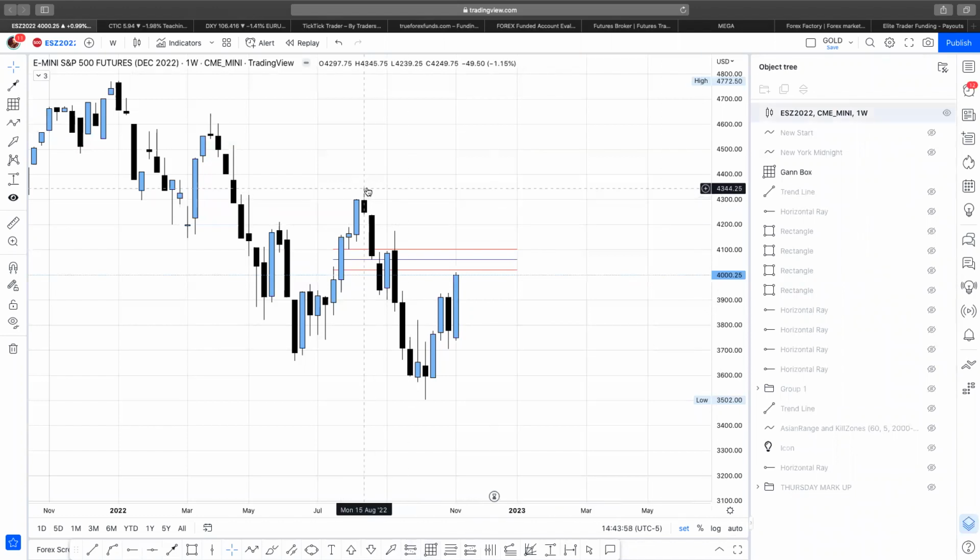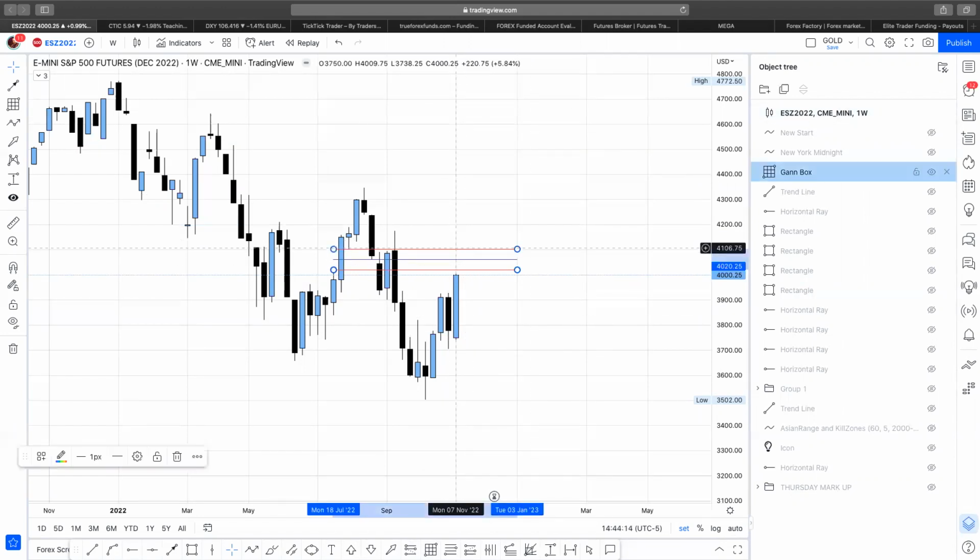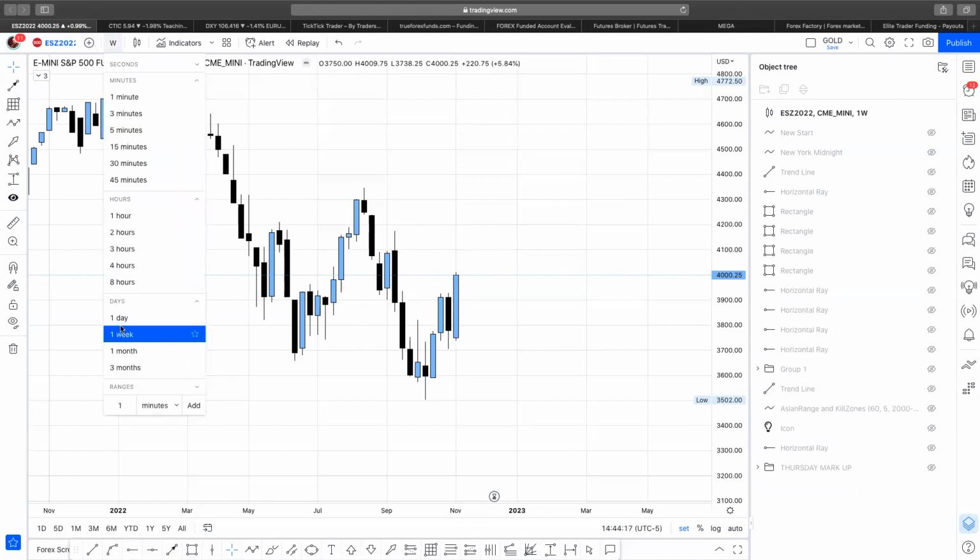Bonus, 43.45, or whatever this candle's high is. 43.45.75. Yeah, this would be bonus. Don't want to see it break the mean threshold of this weekly bullish order block. And we're good to go. That's just looking at it from a weekly outlook.